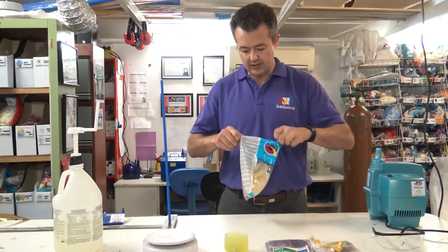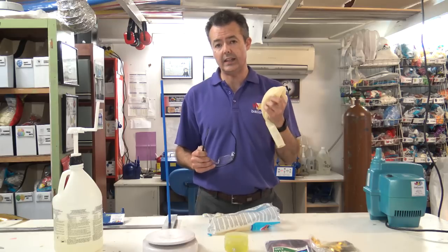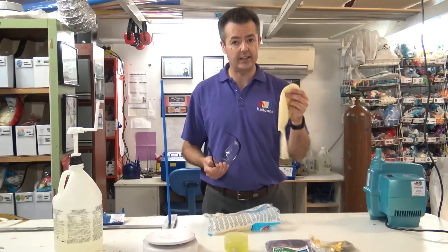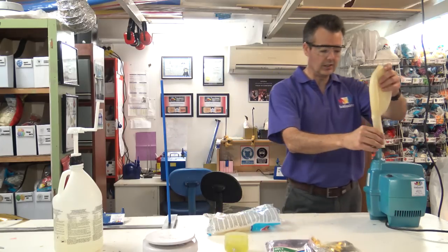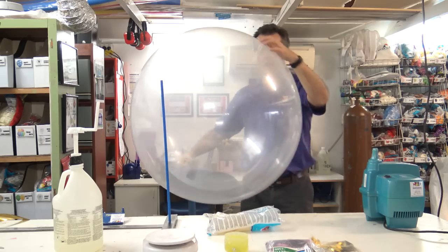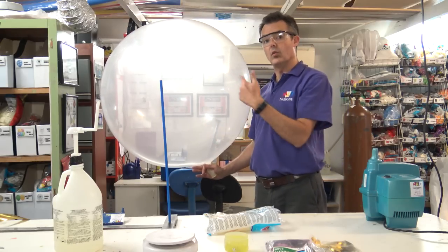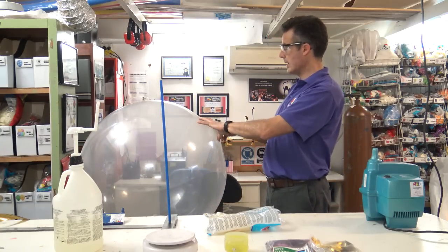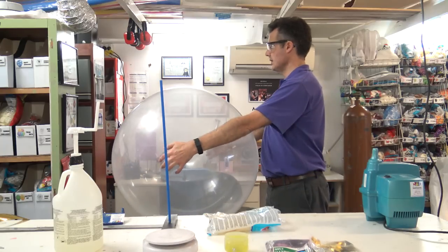I've got my Diamond Clear Clotex balloons. I always pre-inflate these balloons before I put anything in them. I want to make sure that this has no defects before I start working with it, so I'll take the extra couple of minutes to pre-inflate that. Always wear my safety goggles — I like my eyes in my head. Now as you can see, I've blown this pretty big. I wanted to inflate it bigger than when I put the helium and the confetti in it, just to make sure. So I need to roll it around in the light to make sure there's no defects, try not to put too many fingerprints on it. And that seems to be okay.